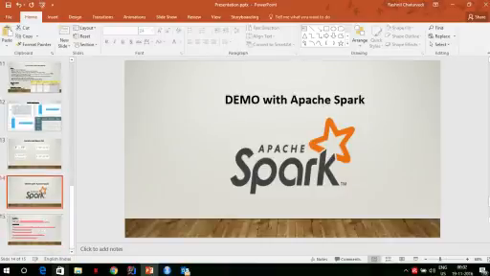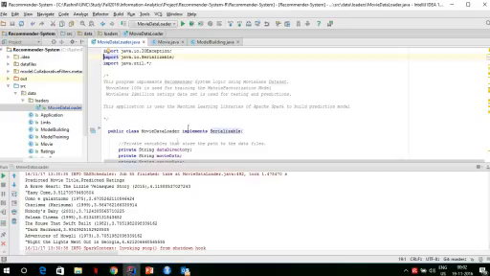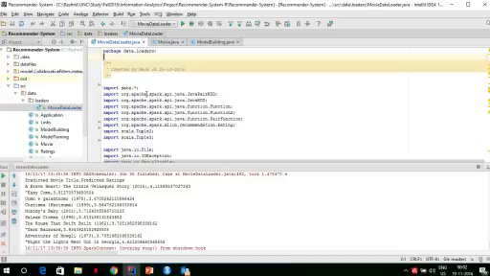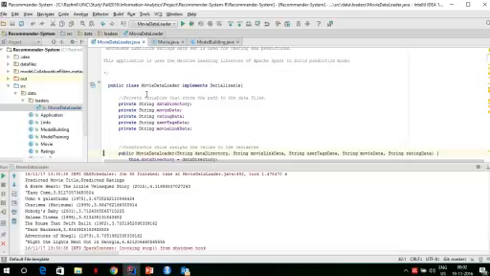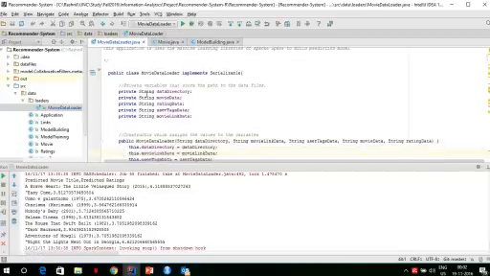So I'll just show you a little bit of what I've done in Java using Spark libraries. This is basically the loader program. These are the Apache Spark machine learning libraries, mainly the recommendation rating libraries. Here I'm taking the path of the file.